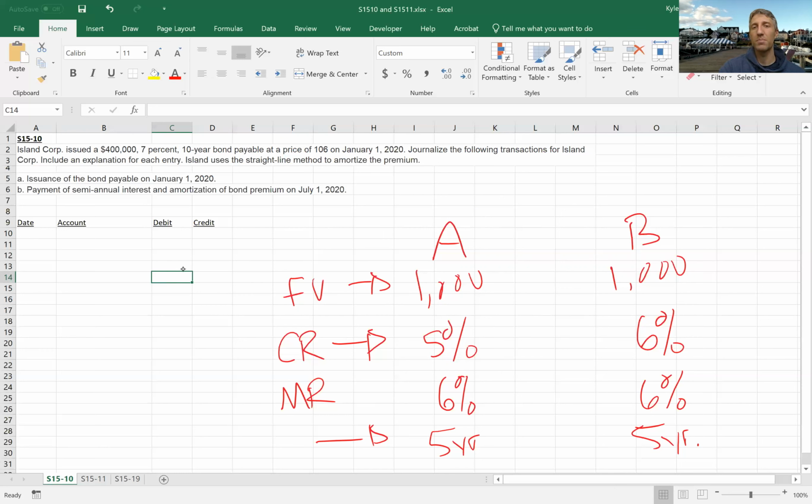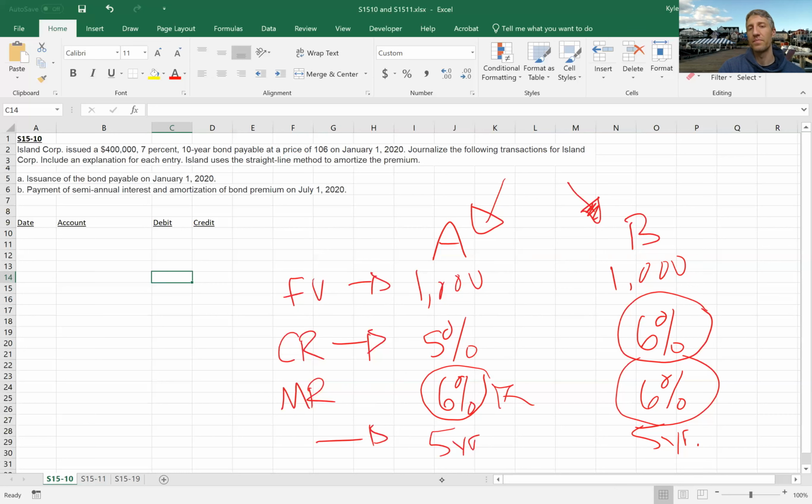What we're going to see here is there's no investor that would be willing to purchase company A's bonds. Why? Because they're paying a lower coupon rate. So all investors would flock and buy company B bonds because the interest rate is higher. It matches what the market interest rate is. Nobody would buy company A bonds because the market interest rate is 6% and they could just go to the market and get a higher interest rate.